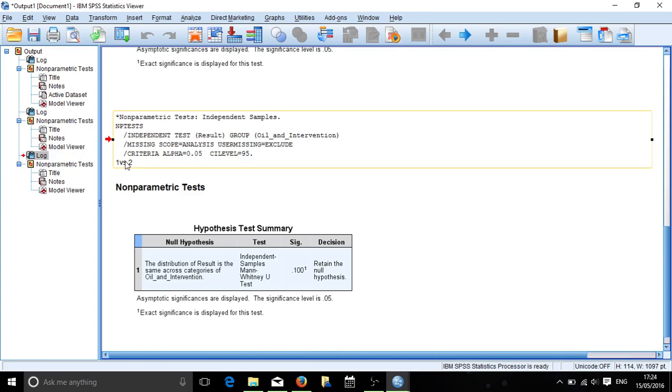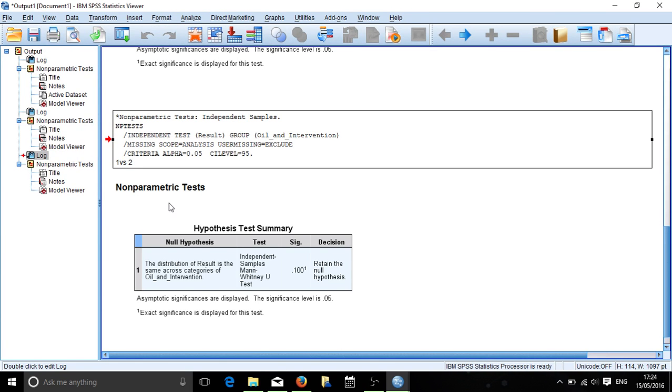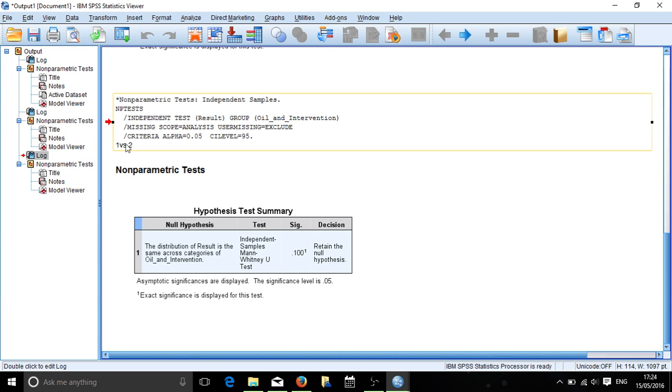So now I know that this table here is for interventions 1 against 2. Actually it's 2 against 3, but I'm just making a point. I hope this makes sense.